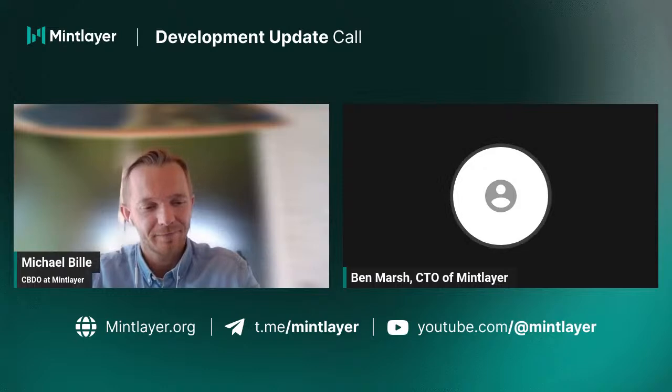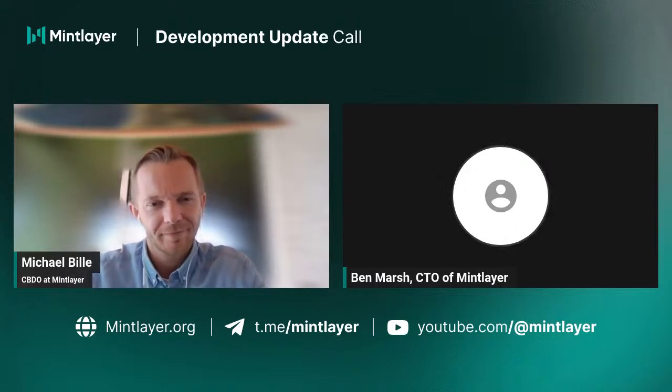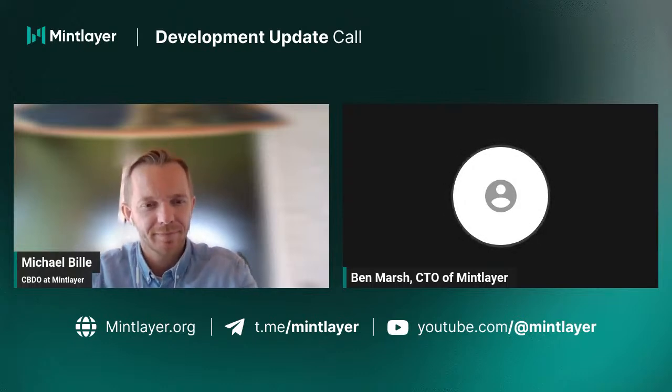Yeah, I mean, it's one of those things that this is our sort of aim. So the way I look at the testnet is we'll release it when it's ready, as opposed to trying to put a strict deadline on it. So when we release the testnet, it needs to be two things in my mind. One, it needs to work properly, so everything that we plan for it to do, it needs to do correctly. And secondly, and perhaps most importantly, it needs to be secure.